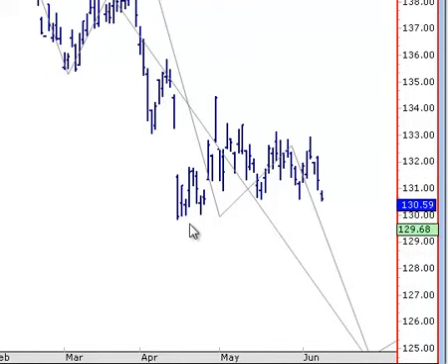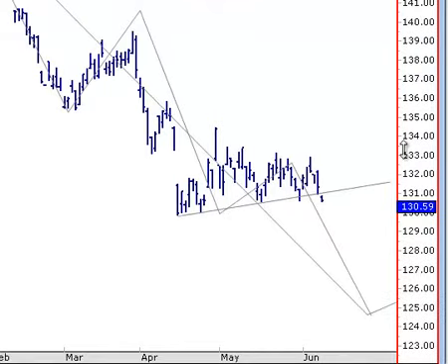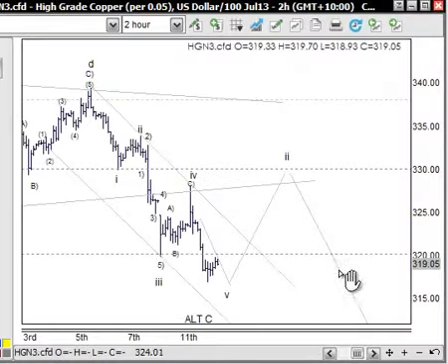But the main point here is that it is corrective, and once it's finished, then it's going to be moving further to the downside. It's sitting on 130 here, so it's basically moving into group 1 now. So yeah, look, it will bounce around a lot, but it's moving to the downside. So that's pretty much the direction of commodities as such. So yeah, that's that. So coming over and having a look at copper.